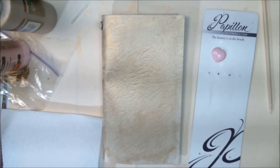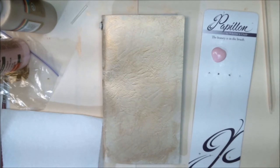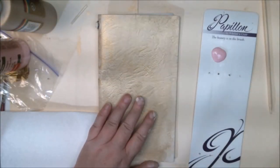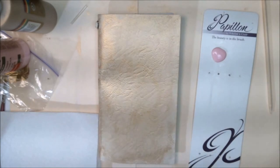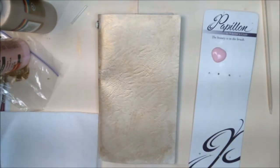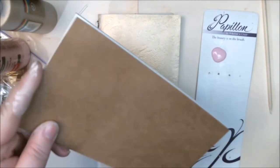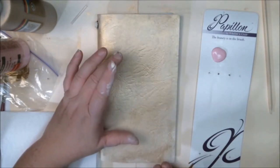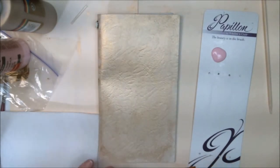Hello friends, this is part two of my artist travelers notebook. I joined a couple groups on Facebook because I really want to do an artist travelers notebook. Apparently there's a company called Midori that makes notebooks. This is the recollections brand which you pick up at your local Michaels or Joann's craft stores. I had a coupon at Michael's and got it 40 or 50% off, so it's about five bucks. It came with a set of pockets and two little paper notebooks. This video is going to focus on some painting on the cover — roses and things like that.